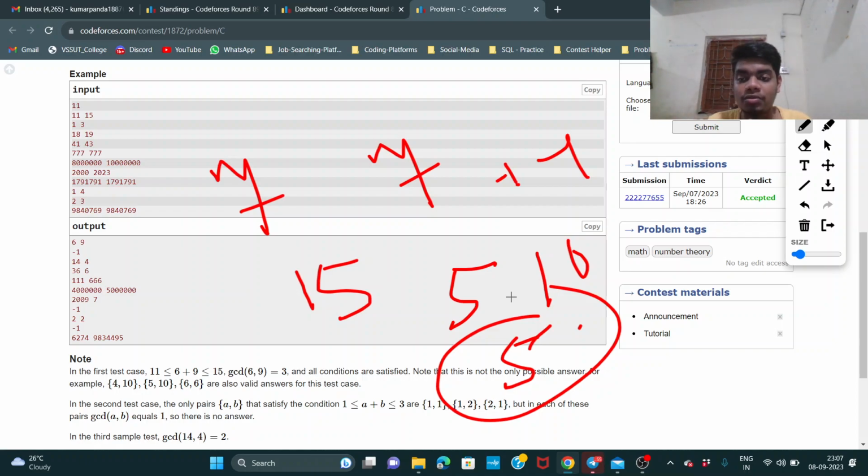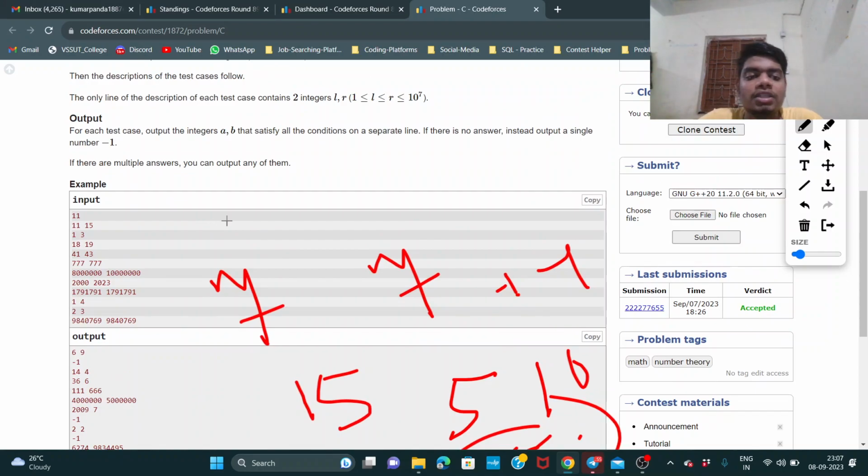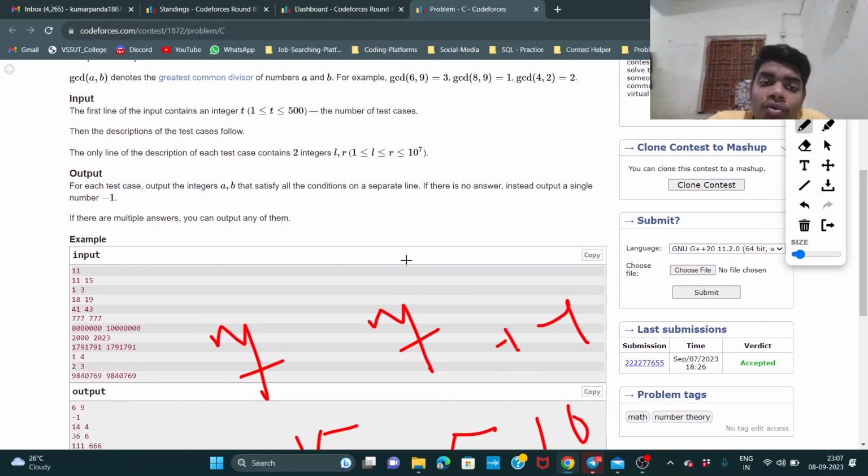No, we cannot say that. You can only say it if the left and right hand side value is less than or equal to 3. But in other cases you cannot say with 100% surety that you always print -1. For that case, just simply take the mathematical formula, like I just told you. Okay, so you just have to tell A plus B.